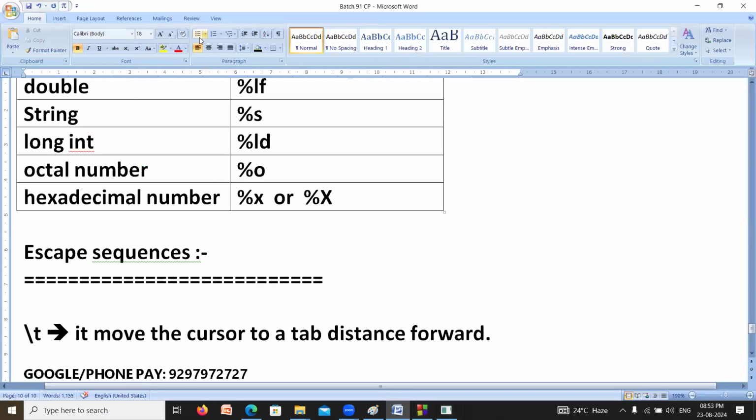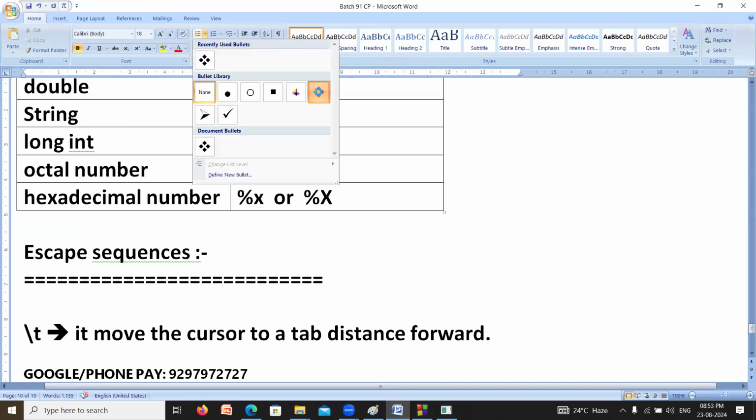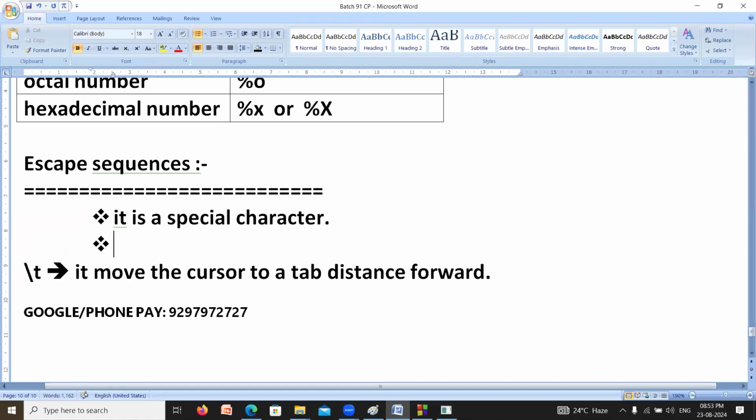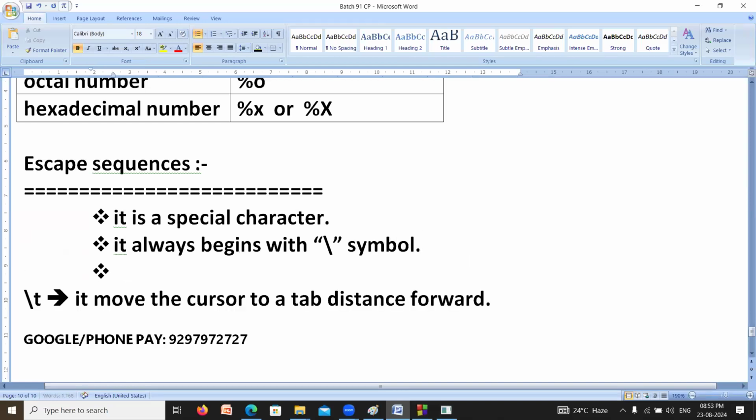Now, what is escape sequence? Now you can understand what is the escape sequence. It is also a special symbol, a special character. What is the speciality? It always begins with which symbol? Slash symbol. Got it? It always begins with this symbol. Why are we going to use this?